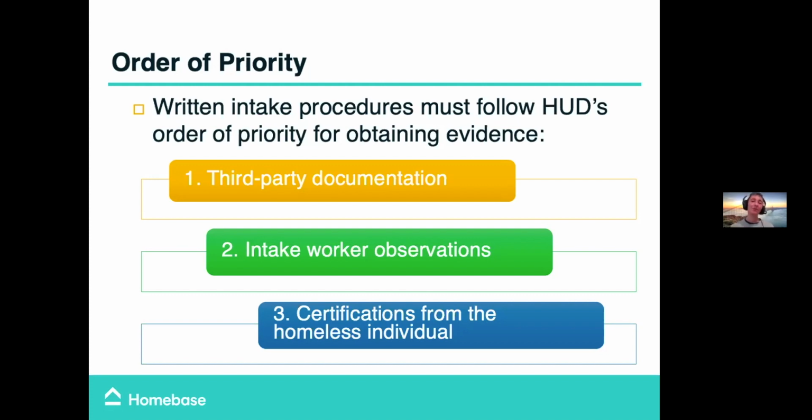Reasonable attempts to obtain third-party documentation go beyond just looking in HMIS to see if the client had emergency shelter stay records. You'd have to talk to the client about other people, other providers, or other people in the community that they interacted with that might be able to certify to their living situation at various points in time. And then you have to make reasonable efforts to contact those people who might be able to provide that documentation. And again, reasonable efforts is probably a little bit more than one phone call or one email. You just want to make sure that you're actually doing your due diligence.